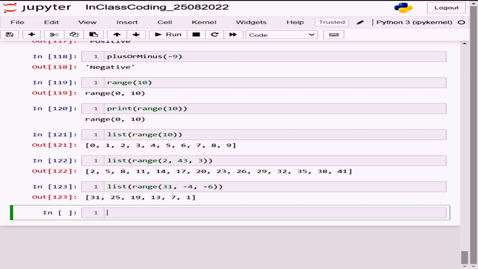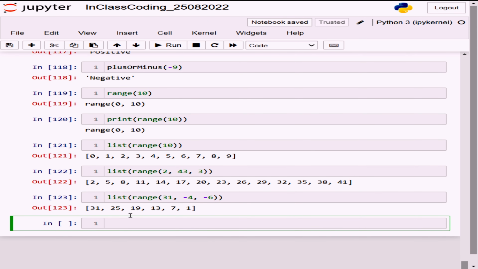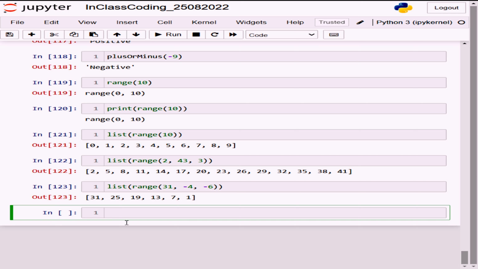All right, let's move further. We have seen the range function. Range is one very important one. The other one I'll touch slightly later. Let me go ahead and discuss something else. What are the very important data structures we have? That's what I'm going to start with now.